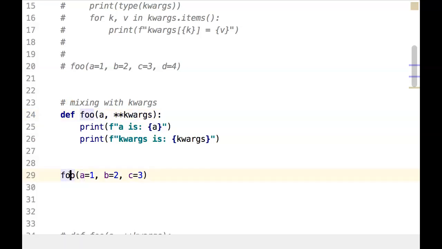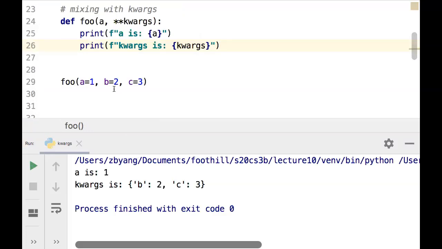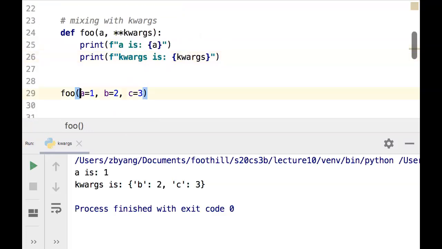And now if I call foo with the 3 keyword arguments, let's see what A is and what keyword args is. Well, it's kind of expected that A is assigned the value of 1, right? And the double asterisk keyword args captures the rest of the keyword arguments, which is B and C.